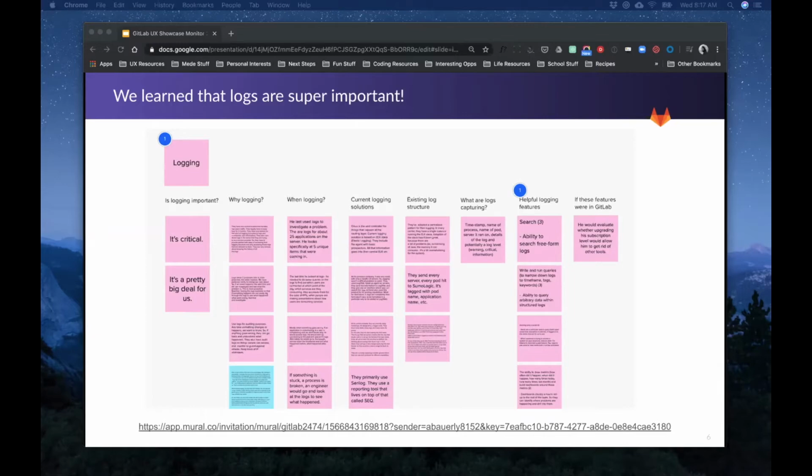I think my favorite learning from the study, though, was that there are essentially two pieces of logs that are important to users. There's the actual logs themselves, which capture all of the events that occur. But there's also the analysis layer on top of that. And it's that analysis layer that users are primarily interacting with. Because of the number and size of logs, it's the analysis layer that's really critical, and that was the layer that was completely missing from GitLab at this point.